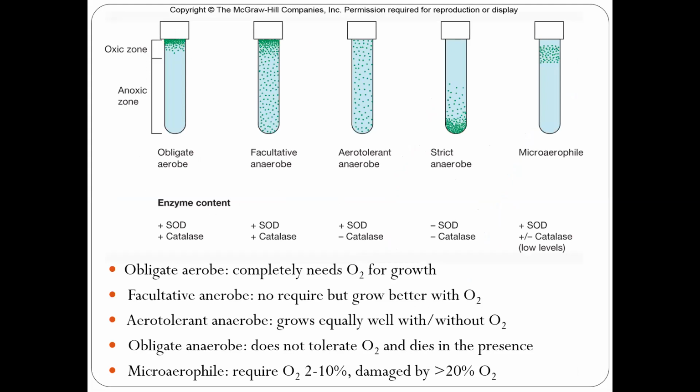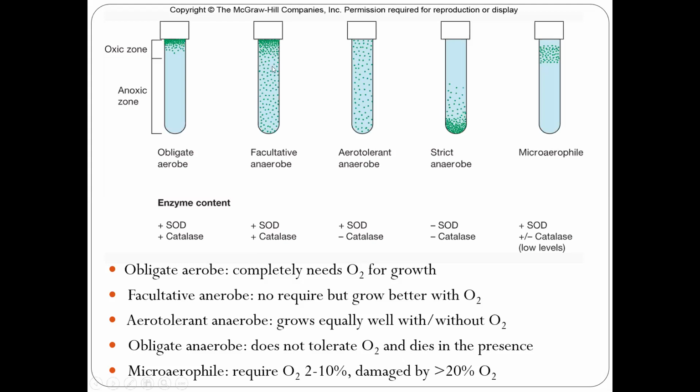Okay, these are the slides when we talk about oxygen. Bacteria basically have three categories. Number one is bacteria that must use oxygen to grow. They will die without oxygen. So we call them obligate aerobes. Then there are strict anaerobes, which means they cannot survive in the presence of oxygen. Once you have oxygen, even a little bit, they will die.